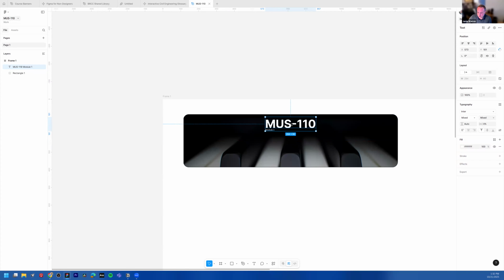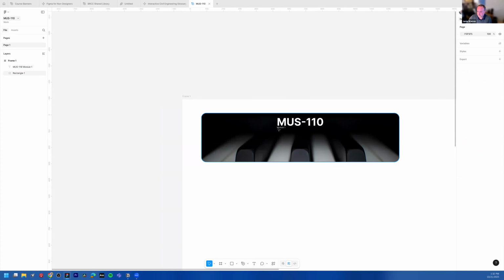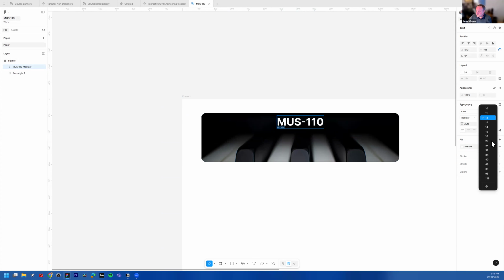I'm going to keep it up at the top so that it is a little more in the empty space there. So since we have the top banner at 64, we'll move this one down to maybe 36. I think that'll be fine. And there are of course other options to left align and center, which we can do there.